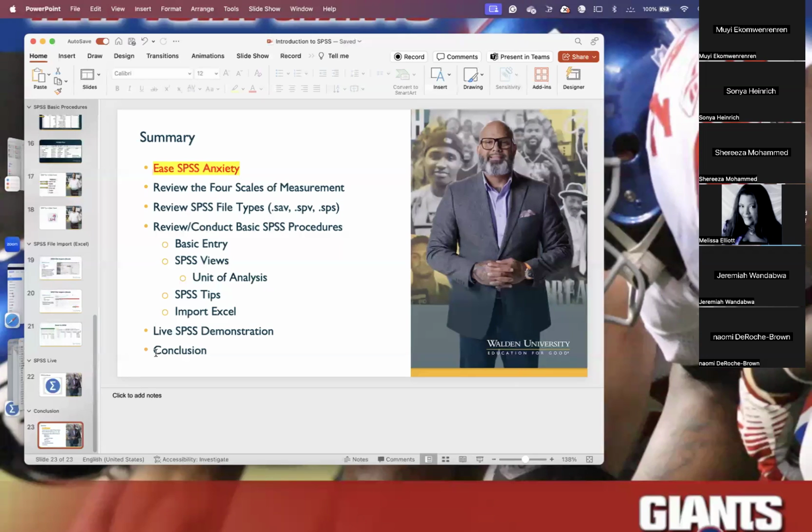And I hit the paste button for my command. Basic entry, we know the unit of analysis is important, collecting the data at the same unit. We saw those tips, the alphanumeric button and the little icons. We can import files. We did a live demonstration. And hopefully we can end here tonight.